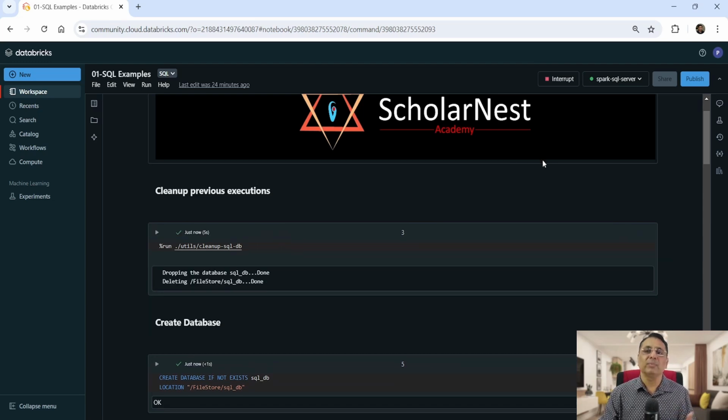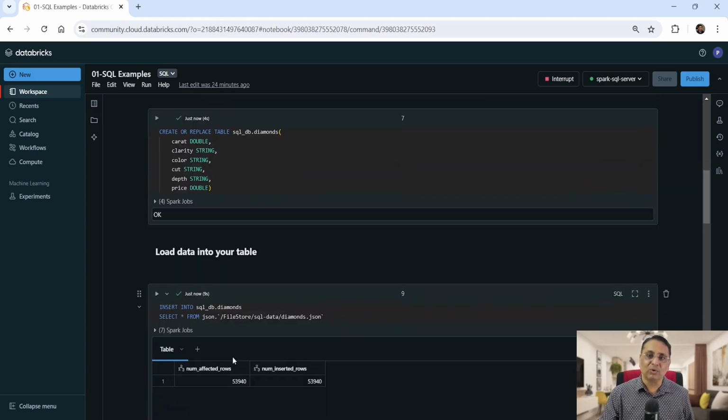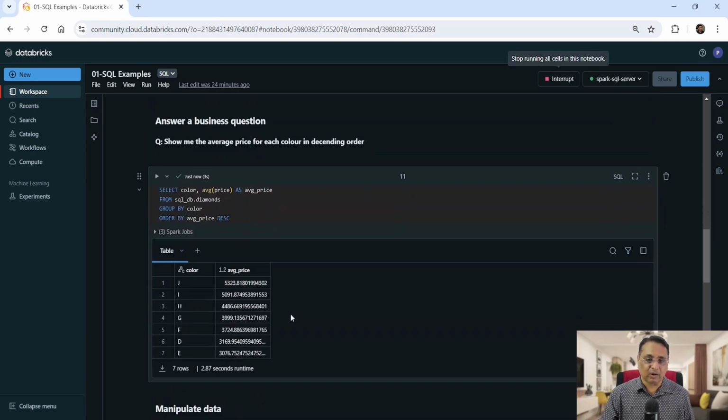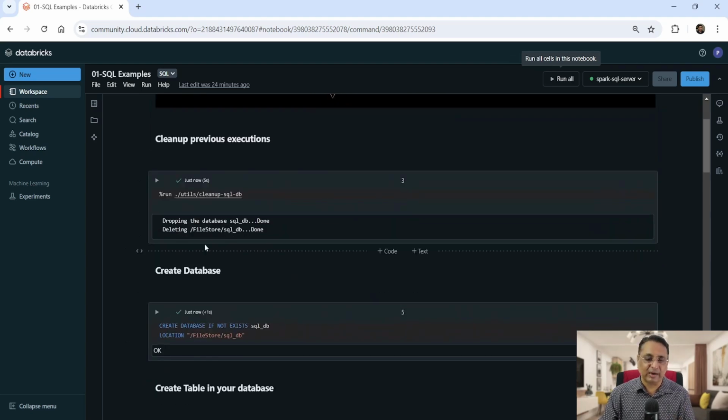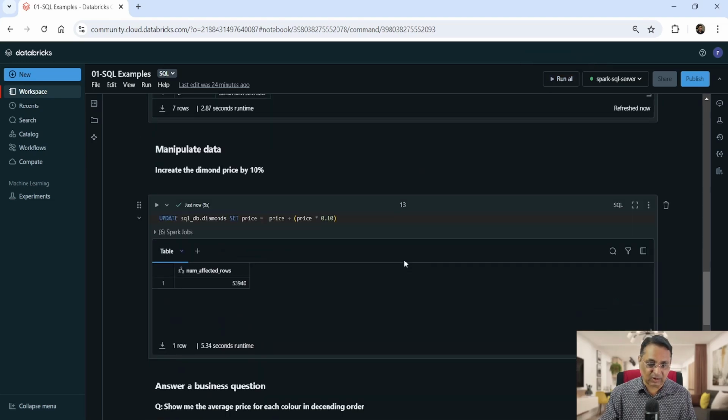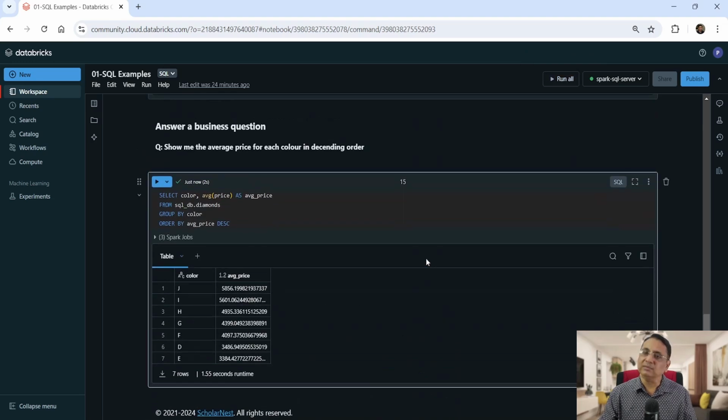This notebook is designed so that you can run it as many times as you want from the beginning. That's why we have a cleanup script at the beginning. It will do the cleanup: whatever you have done in the notebook downwards will be removed and the environment will be cleaned up by this cleanup script. I executed run all and it is not showing any error. It all completed, and that's all.